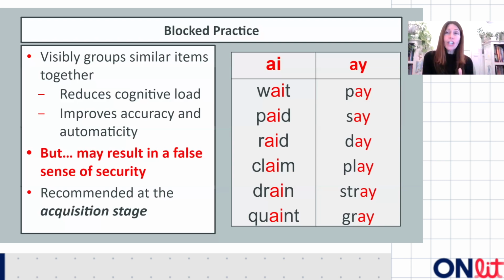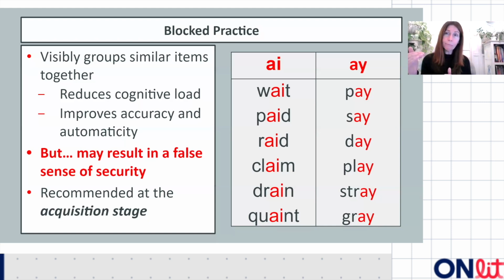The challenge here is that this is really good in the acquisition stage, but we can't stay here, because if we stay here too long, we get a false sense of security that the kids know their stuff, and they don't. They were just on autopilot. So this is kind of what my dissertation was trying to understand: is there a sweet spot for blocked practice in acquisition before we change? With a small sample size that I had, I can't say that this is a definitive number, but at least in the study that I did, 95% accuracy seemed to be a pretty sweet spot to hit.